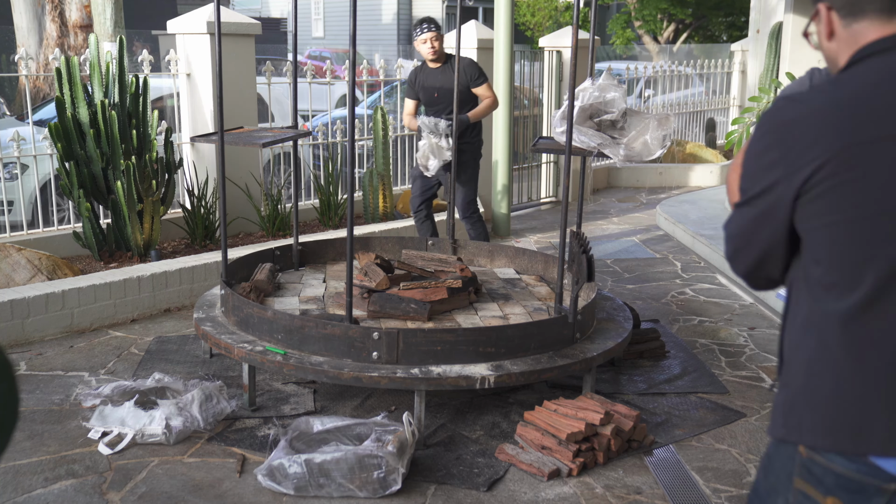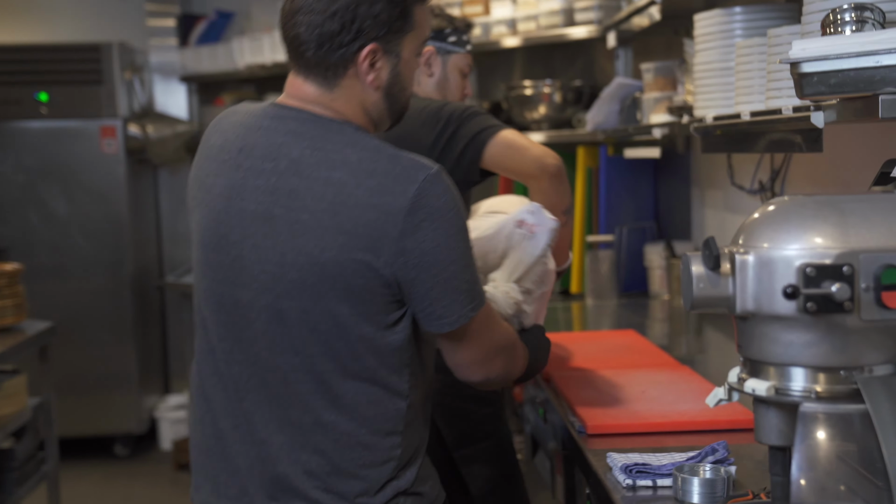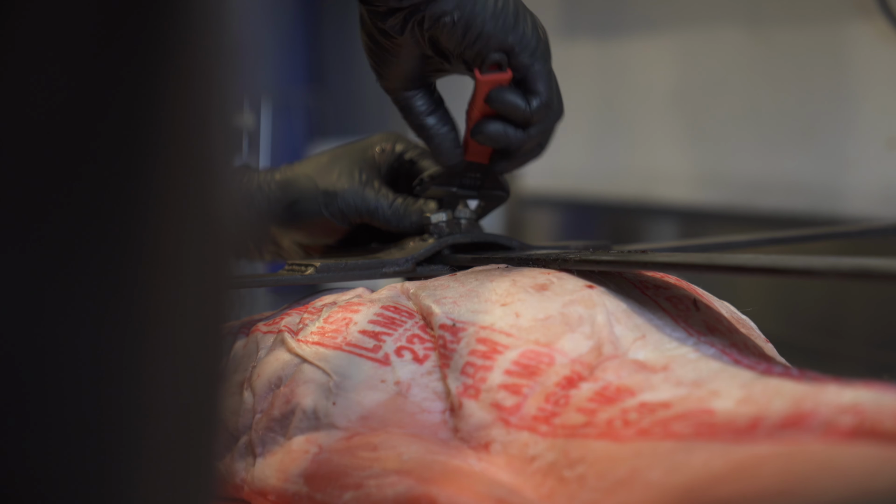Today we have our asado. We do it the last Sunday of the month. Typically we get here about 4 or 5 in the morning, depending on how big the animal is itself. We break down the animal and get it put onto the cross.